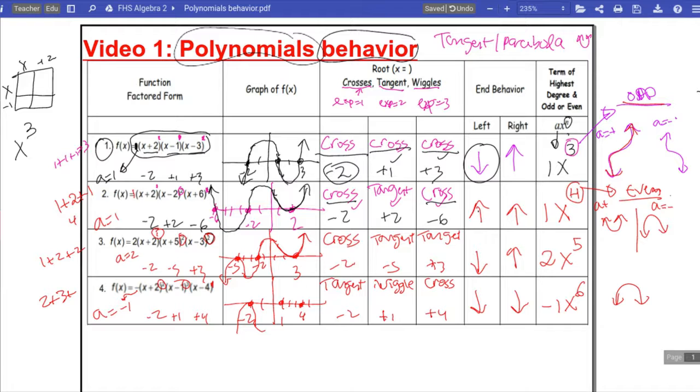Wiggle only means like a snake. So if you're wondering what a wiggle is, watch this. Wiggle. You just make a little snake right there. Boom. Like a little random snake. It's not a cross. It's not like a perfect cross. It's like you flatten at 1 and then you hit back up. All right, cross at 4, bring it down. Boom. You're done. We are done.